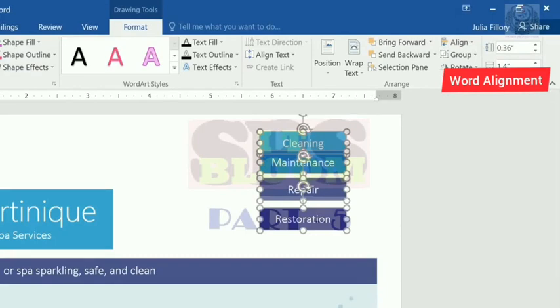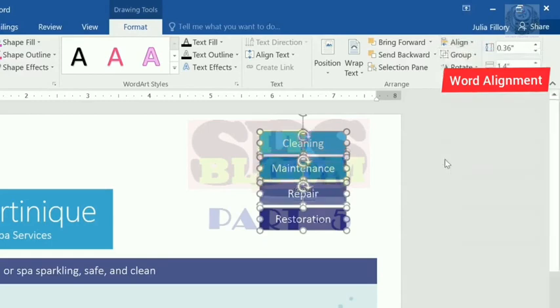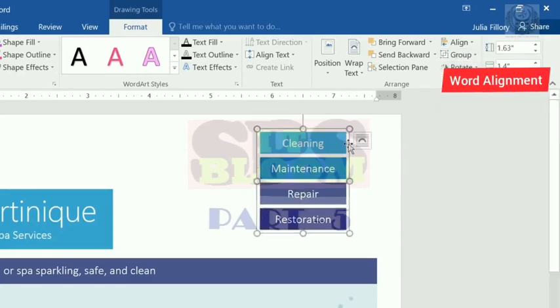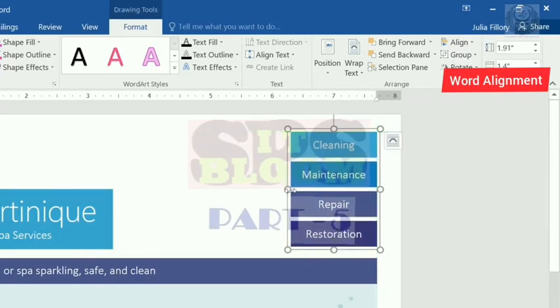There's another thing I'd like to change that can be done just as easily. Notice how the shapes are lined up, but they're not quite evenly spaced? To fix that, go to the Align command again, then choose Distribute Vertically. Perfect. Now that I have these objects arranged the way I want, I'm going to group them so they always stay together. Just make sure you have each of your objects selected, then click the Group command and choose Group. Now we have a single grouped object that we can move or resize any way we want. See how it works?